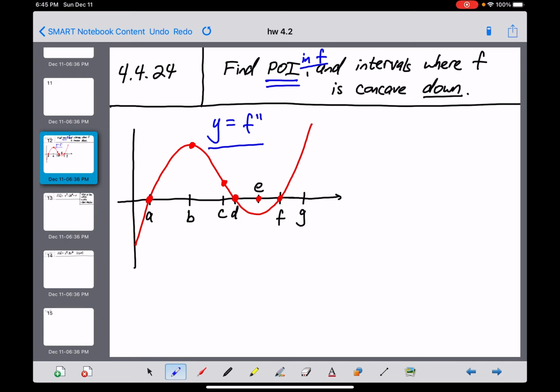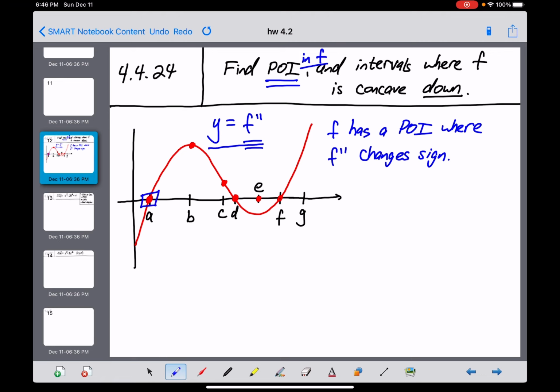In fact, I'm going to write that out. This is the kind of justification we're normally going to do on the AP test: f has a point of inflection, and I always want to say when, but really the word is where. f has a point of inflection where f double prime changes sign, either from positive to negative or from negative to positive. So remember, guys, this red curve we're looking at is the graph of f double prime. So where does this graph change sign?